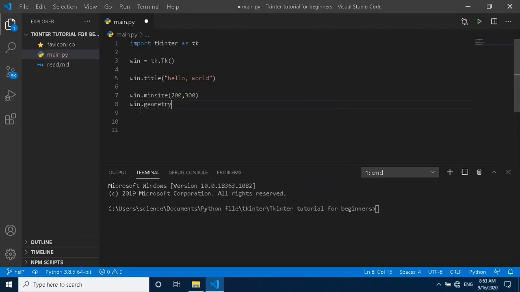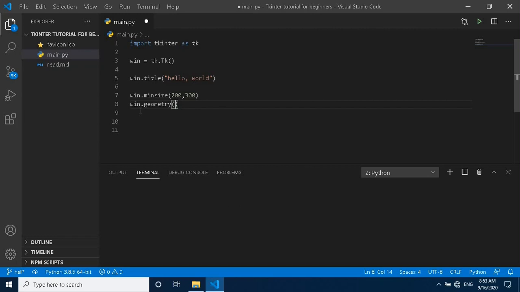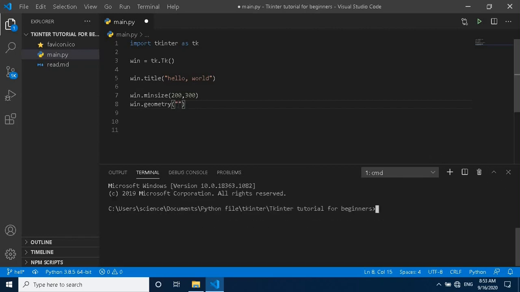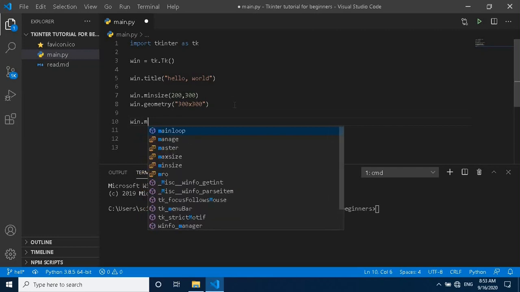It should be within a string. The first argument is width, 300, separated by x, and then height. Okay, in this way. And win.mainloop().